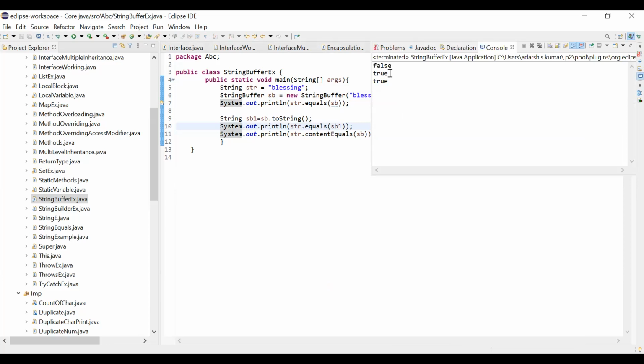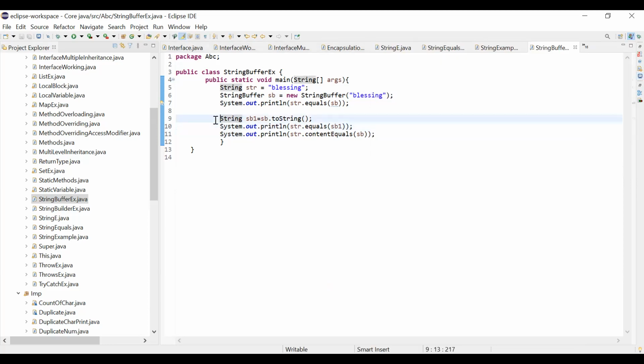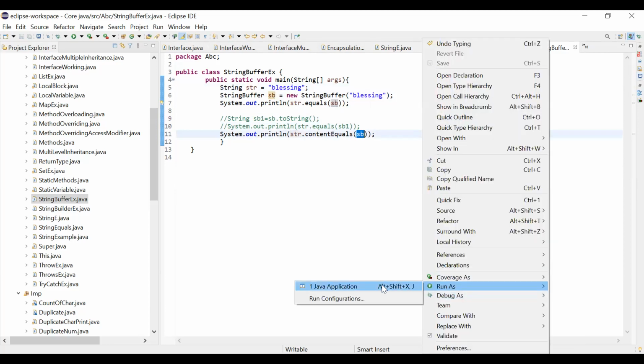So you can see here, guys, it is true because you have converted that to string. Okay, let us assume you have not converted that to string. How will you check the content of both? One is a string, one is a string buffer. So both content you will compare with respect to content equals. One method is there in string buffer, contentEquals.